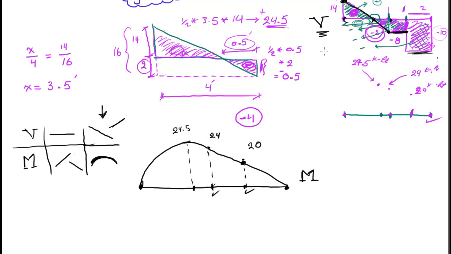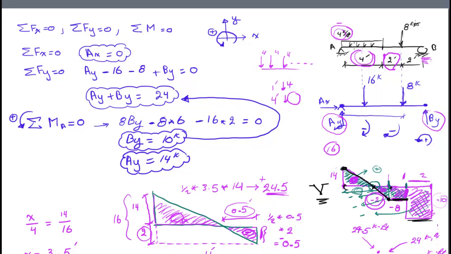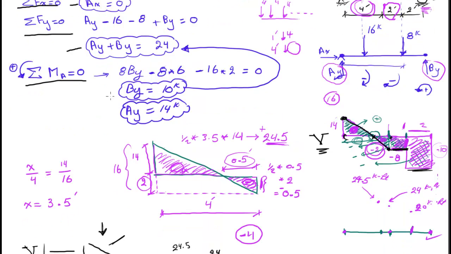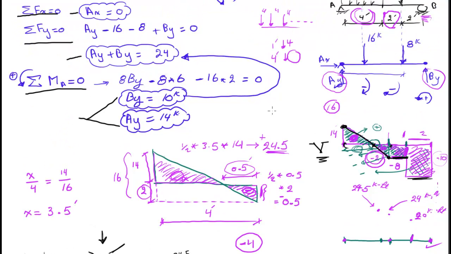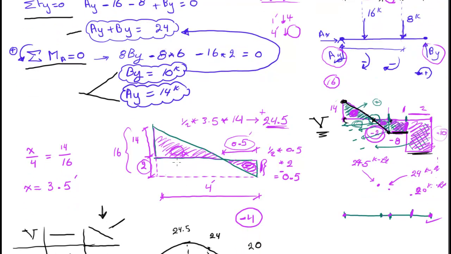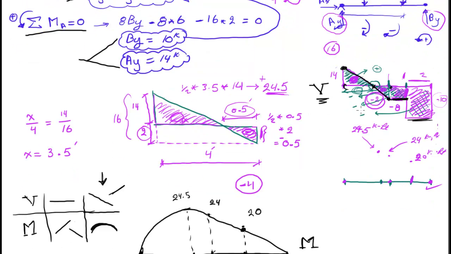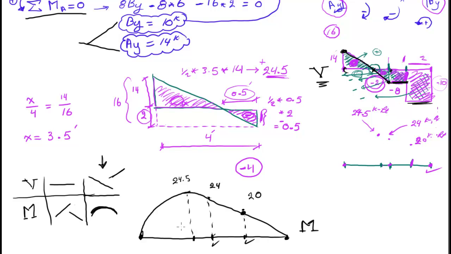Okay, so again, first you have to calculate the reactions like we did using the 3 equilibrium equations. We will get the reactions. Okay, then you draw the shear diagram. After you get the shear diagram, try to get all the lengths of the segments of the regular shapes, as we said, the triangle or the rectangle or the square, and use the trick of similar triangles to find the unknowns, like in this one. Calculate the areas, then basically the values of the moments are the areas added up together up to the point you are interested in, making sure that anything above the x-axis is a positive area, and any area below the x-axis is going to be a negative area.